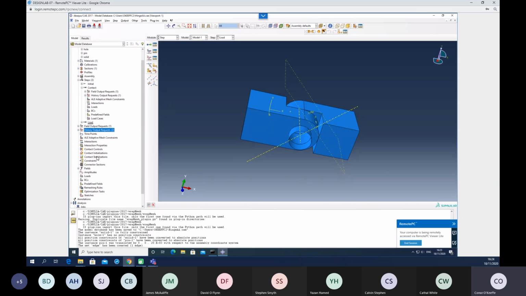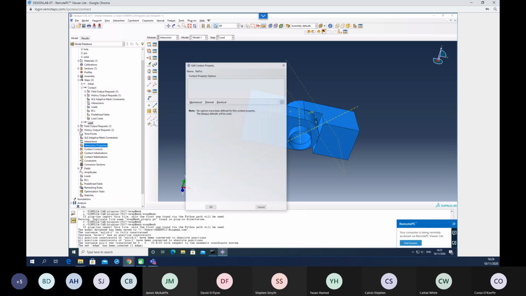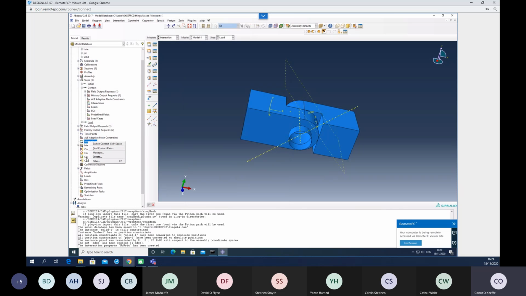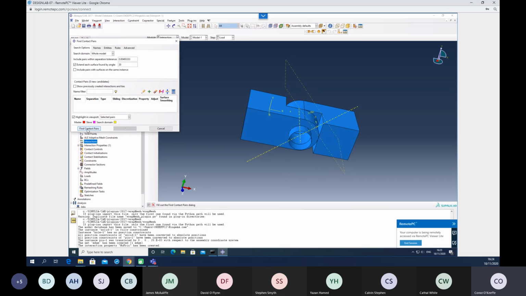So now we just want to apply contact or interaction properties. So let's create an interaction property called no friction. Okay, mechanical tangential behavior, frictionless. Okay, so as before then in the clip instructions, find contact pairs. Find contact pairs.